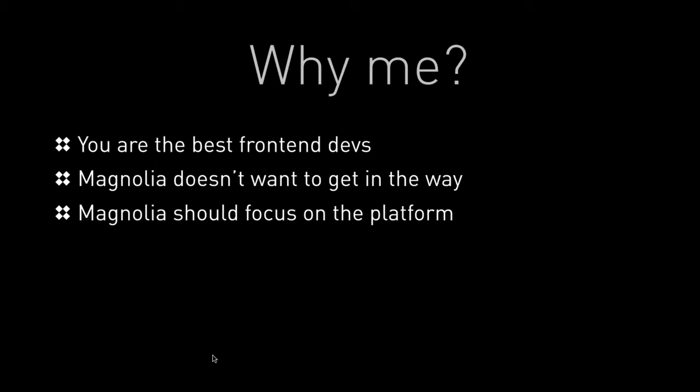Secondly, we do deliver a set of components with the Magnolia templating kit, the MTK, but based on our previous experience with templating kits, we really made a conscious choice to stick to the basics. So the MTK delivers the basics of how to connect to Magnolia. It stays away intentionally from JavaScript or CSS. And part of the reason there is that we don't want to prescribe one approach. We want to really leave complete freedom to the community.